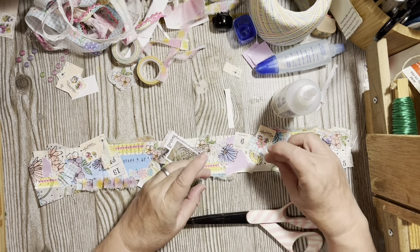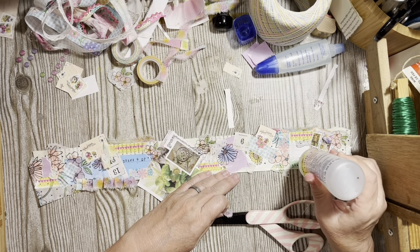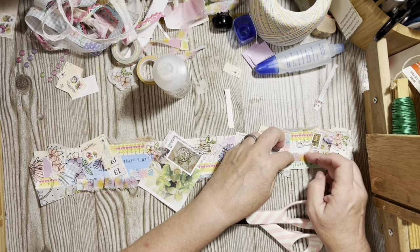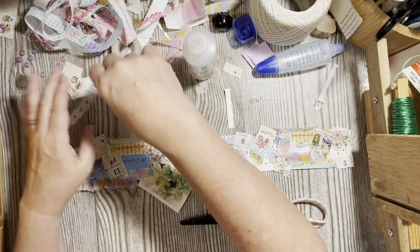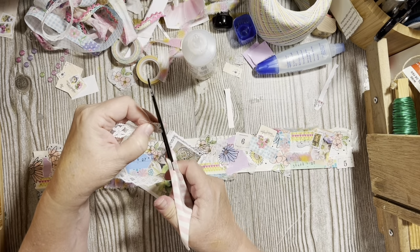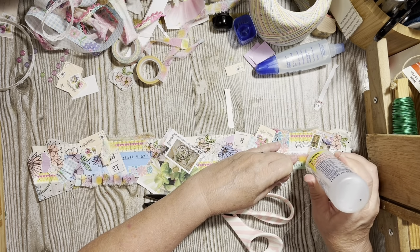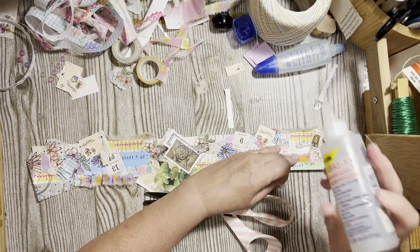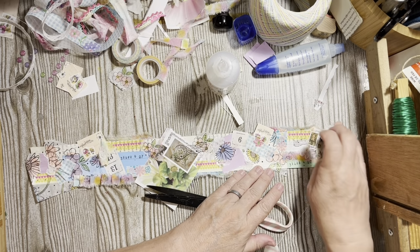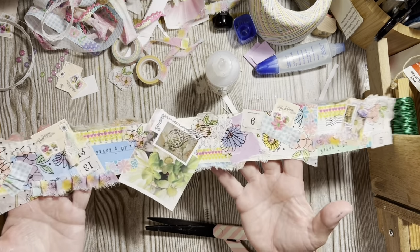Okay, so we'll come over here and add our little piece here. Okay, so across, and this goes down. And then we need a couple of pieces of the lace. So this is what I've been doing, is from the trim, I just grab those, one here and one up here. Okay. And that is my other one.